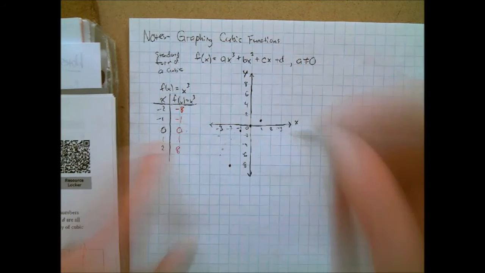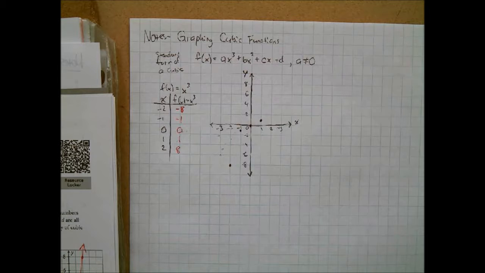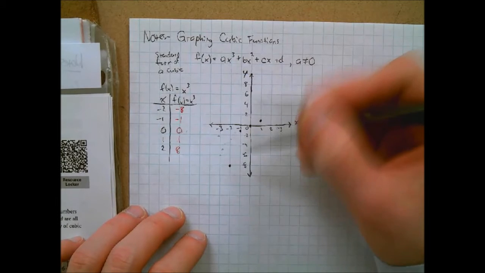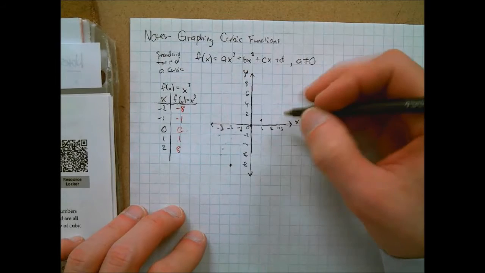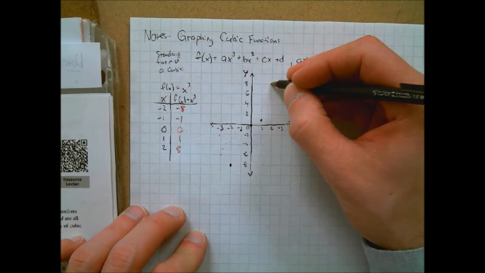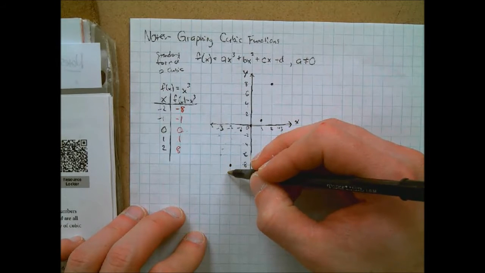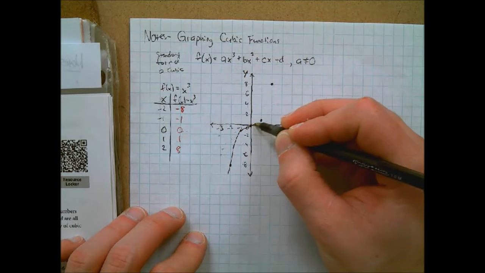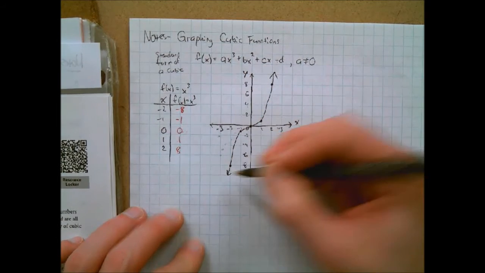So, just a little note here: on the x and y axis, you don't have to use the same scale. I counted by 1's for every block on the x-axis and by 2's for every block on the y-axis. So don't feel like you have to count by the same scale on the x and y. And then 2, 8 right there. And then we'll just connect the dots, like so.